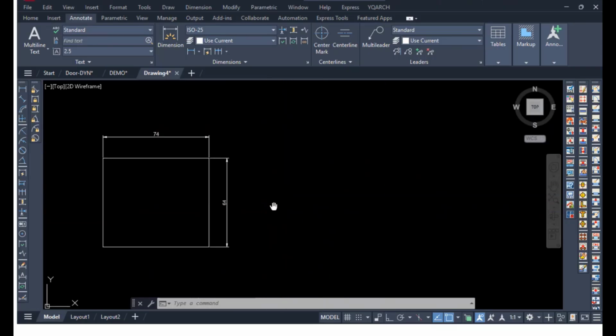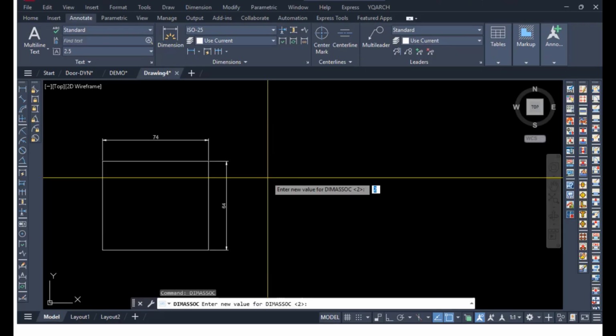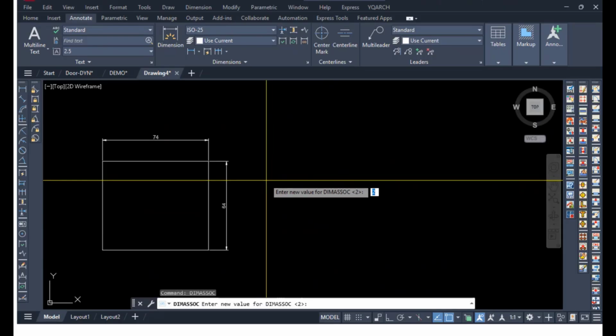But when we would like to change to an unassociated dimension, how can we do it? We have the system variable called DIMASSOC. If it's showing 2, that means the dimensions created after this will be associated dimensions automatically.